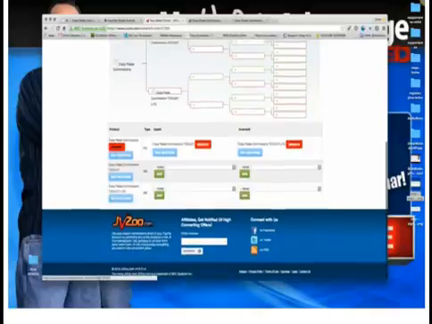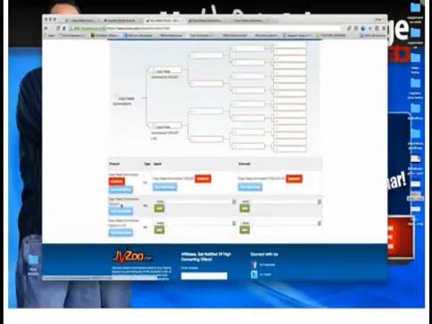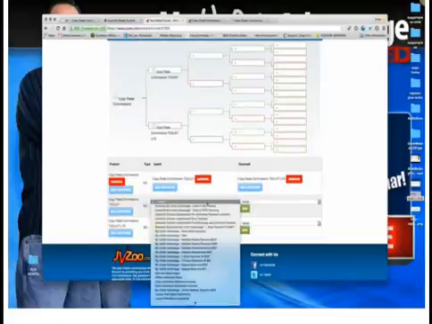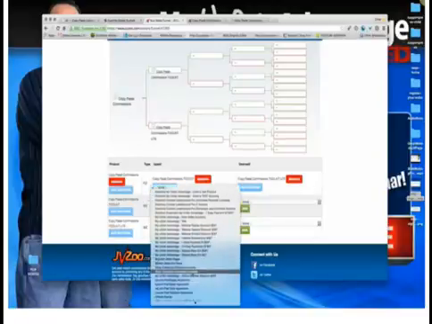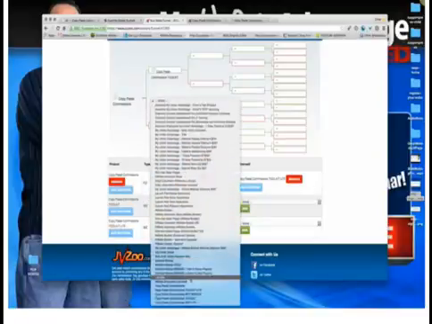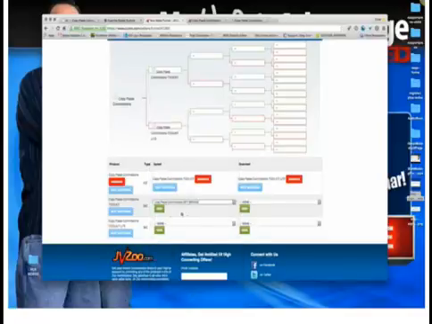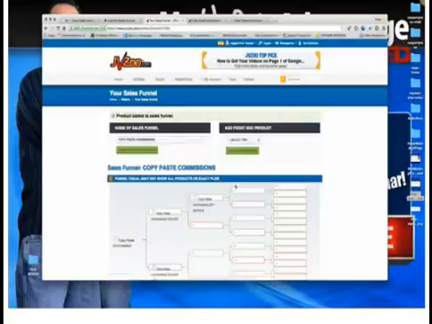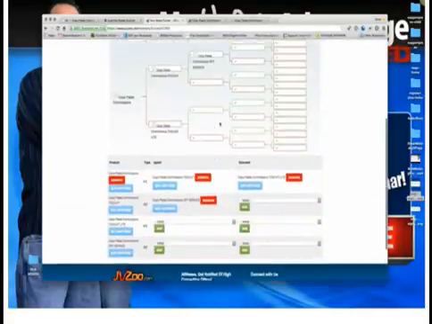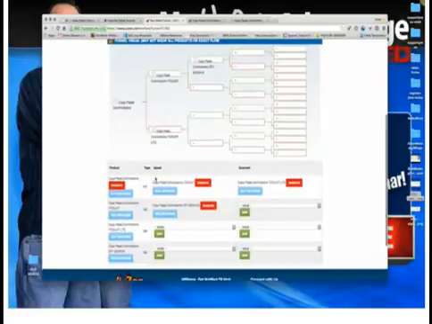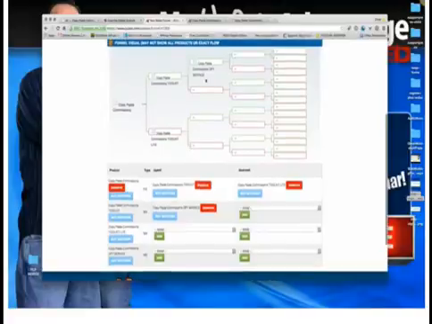All right. So now we've got the Copy Paste Commissions Toolkit, and this one can also have an upsell. The upsell to that, which would be OTO 2, would be the done for you service. So Copy Paste Commissions, done for you service. I'm going to click that, hit add, and that should put it in the next little green spot here. There it is. Okay. So now here's where we're going to have some issues. We basically have to put both of these same things in these same boxes here.